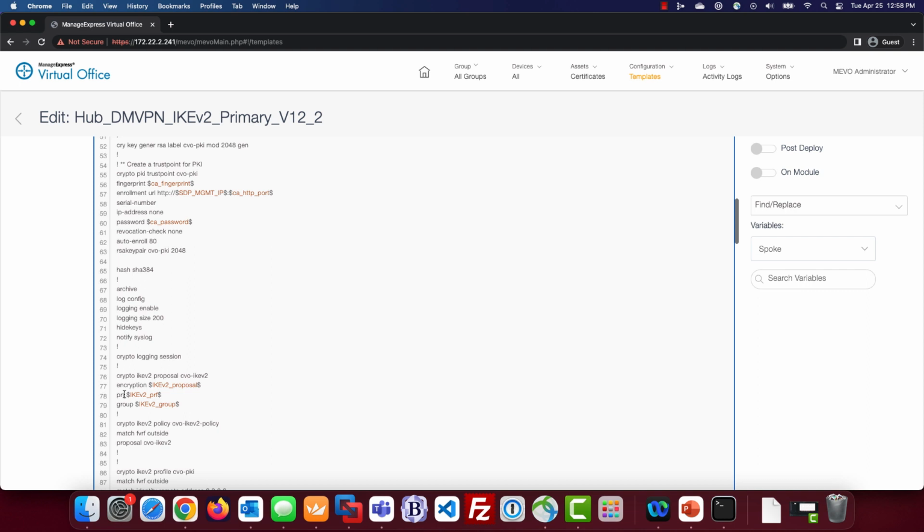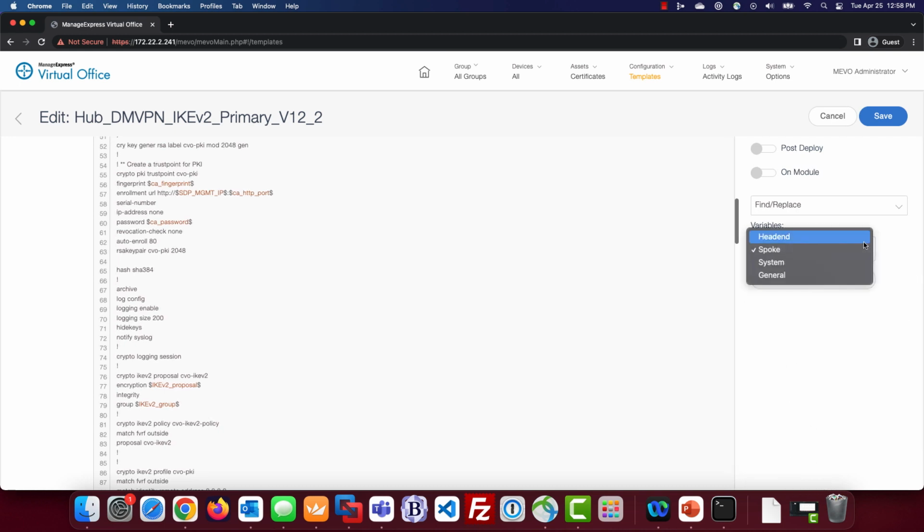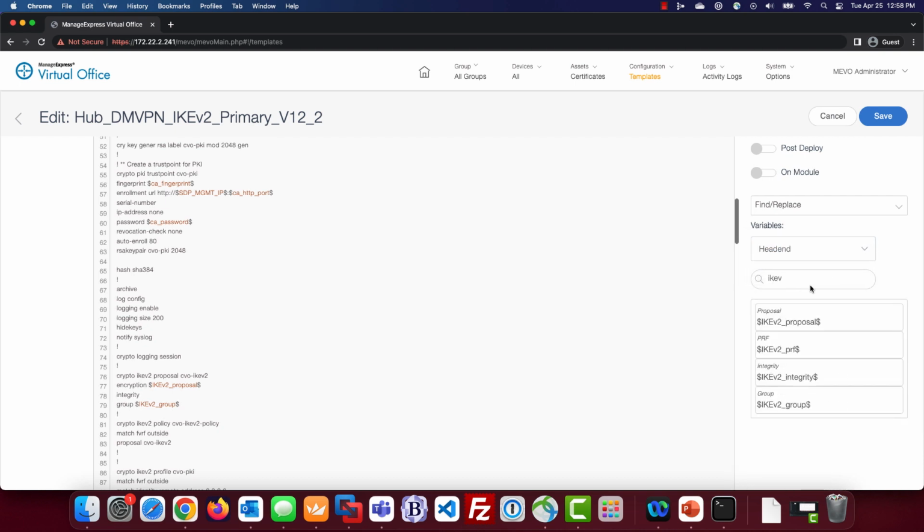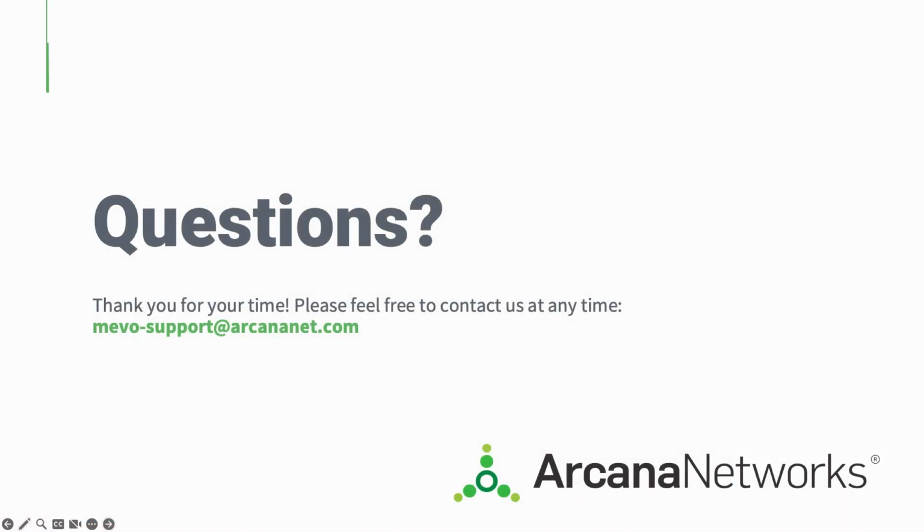So if you're going to set something else, if you're going to set CBC, you need to make sure you go into your template and change this line to integrity. And you need to make sure you change this variable to match that integrity value. I think we might even be able to search it here. Let's see. I don't know the name of it. It might be a head end variable. Let's see. Ike v2. Yeah, so here we can copy this variable and then we can say integrity, Ike v2 integrity, and that's how we can fix up our template right here. As always, if you have any questions, let us know.